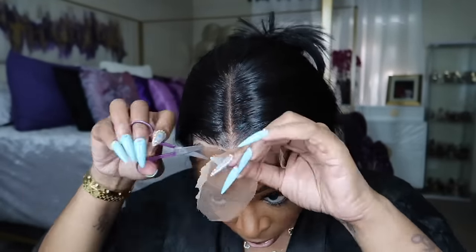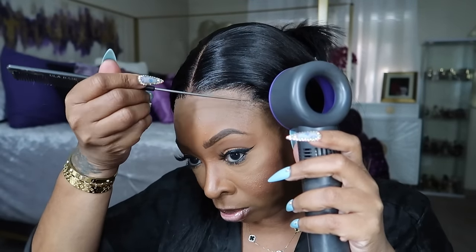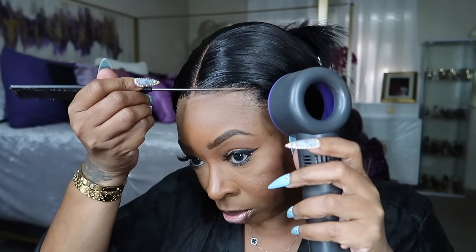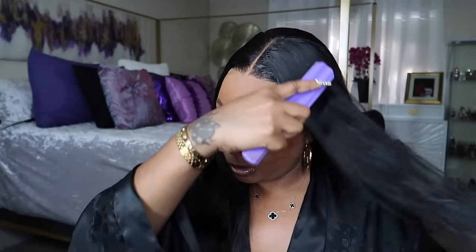After I have all of the lace cut off, I'll go in with my finger and a comb and put a little bit more spray on the lace to blend it in a little bit more. That's a very simple process. You don't have to tie it down after that if you don't want to. Next, I'm going to take my flat iron, and we're just going to flatten the hair, and take the end of the flat iron, or you can take a hot comb and go through the top of the hair as well. Right now, I'm just brushing through it, trying to take some of that sheen out from the spray. And like I said, just go ahead and flat iron it as much as possible or to your liking.